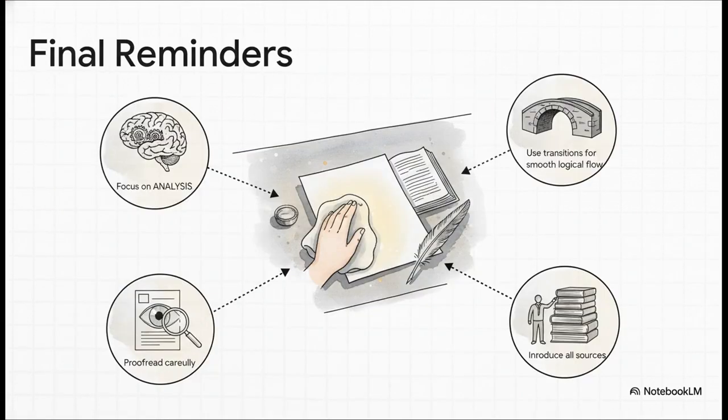And here are the final big picture reminders. Have you focused on analysis? Have you introduced every source before you quote it? Does your essay flow logically with good transitions? And most importantly, have you proofread carefully? Pro tip, reading your paper out loud is a great way to catch awkward phrasing and typos.